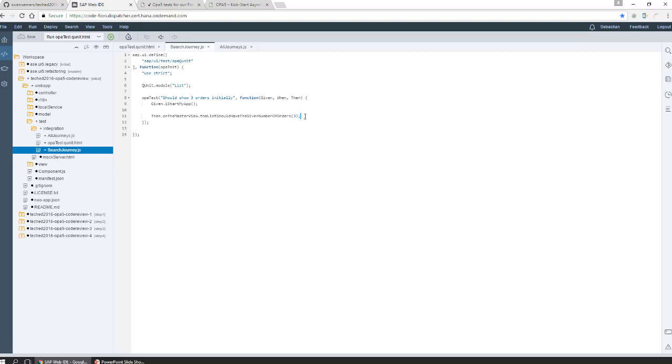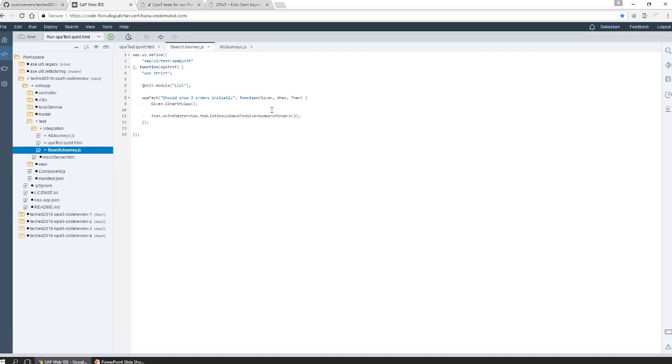Something that reads similar or close to an English sentence. And it's important that your integration tests can be easily mapped to the requirements that you have in your requirements documents. They should be easy to understand and should not include too many technical details.